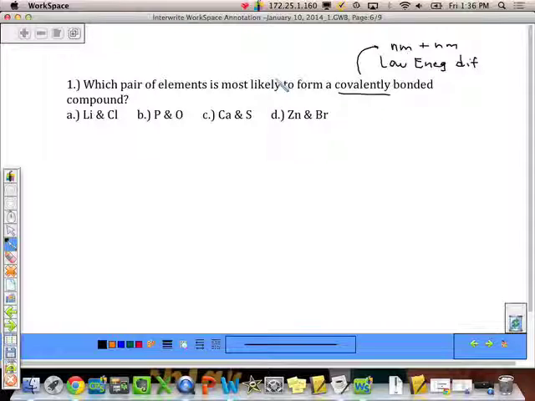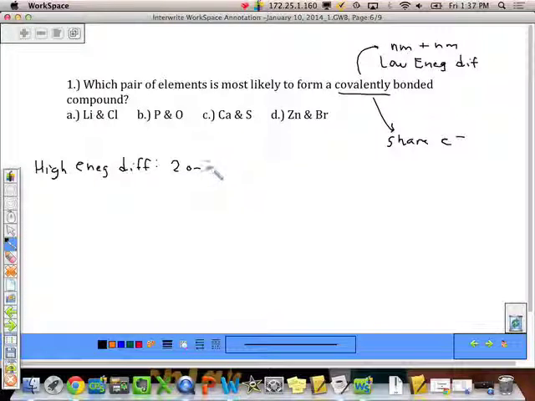Difference meaning subtracting the two from one another. It's not talking specifically about whether we're talking about pure covalent or polar covalent. It's just saying covalent in general, so sharing electrons. Just as a reminder there. On a side note, we remember that if we have a high electronegativity difference, so when we do our subtraction of the electronegativity values, and it's 2 or above, then we have an ionic substance, where they exchange electrons.